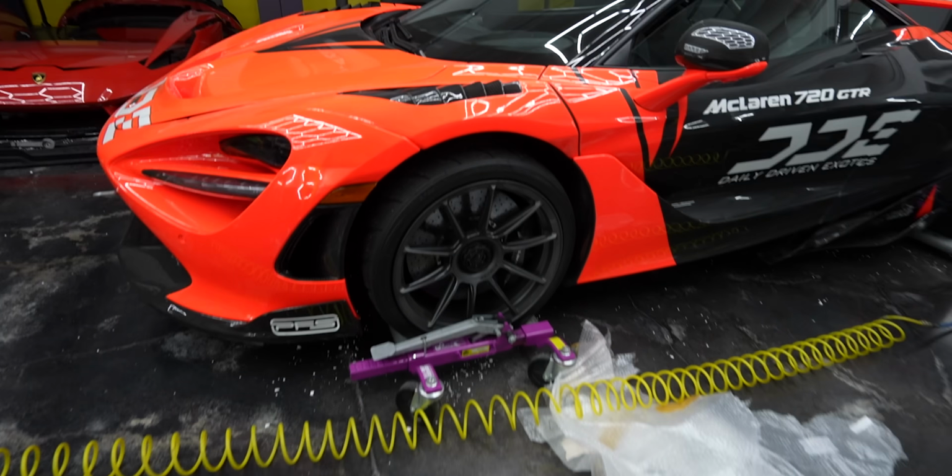And then we got to talk about wheels. What do you guys want to do for wheels? Tell me in the comment section below what style of wheel you think we should go with. Should we do race style wheels, this BBS style, something like that? Or do we do something kind of like the 720 GTR? Some more like that. I have pretty much unlimited options.